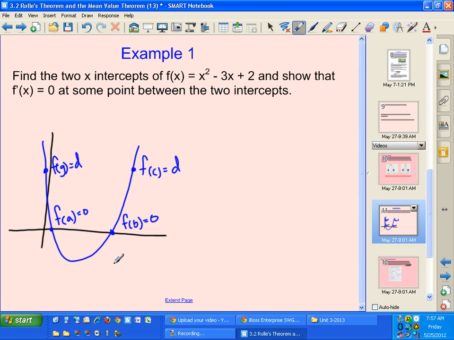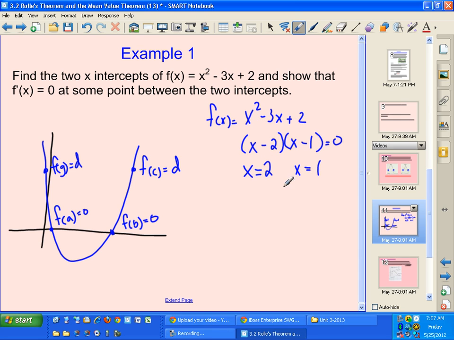We're first going to find the x-intercepts, and I would do that by factoring. Remembering my algebra, I have x squared minus 3x plus 2. The only factors of 2 are 2 and 1, and they both have to be negative because we have a negative 3 in there. Negative 2 and negative 1 added together give me negative 3, and negative 2 times negative 1 is positive 2, so it looks like I factored correctly. And so my x-intercepts are going to be x equals 2 and x equals 1.